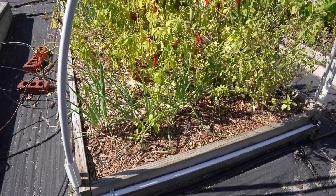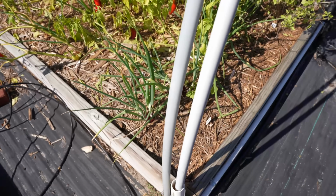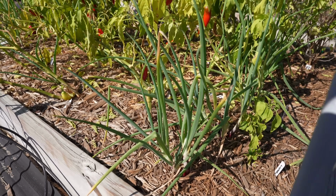Bulbing onions need to be planted later in the winter here because you need them to begin the bulbing process when days are at maximum length in the summer. So for that reason, we can't grow a bulbing onion just yet. It's a little bit too early. But the bunching onions that we only harvest for the green tops, we can grow these all winter long because we're not eating the bulb. And that is what you see right here. All of these onions are bunching onions. They are not harvested for the bulb. They are harvested for the green tops only.